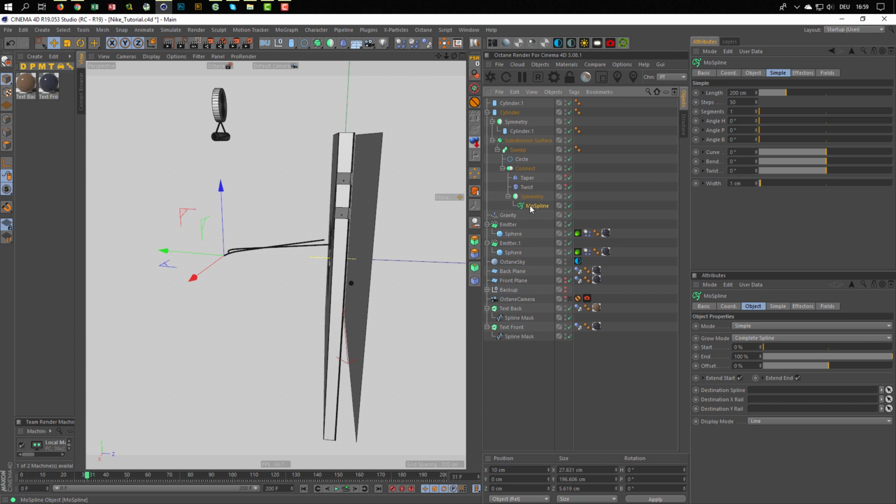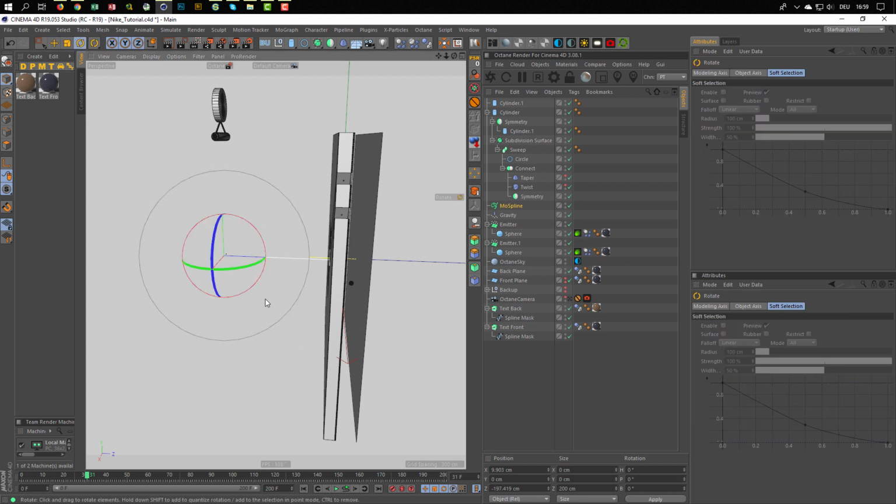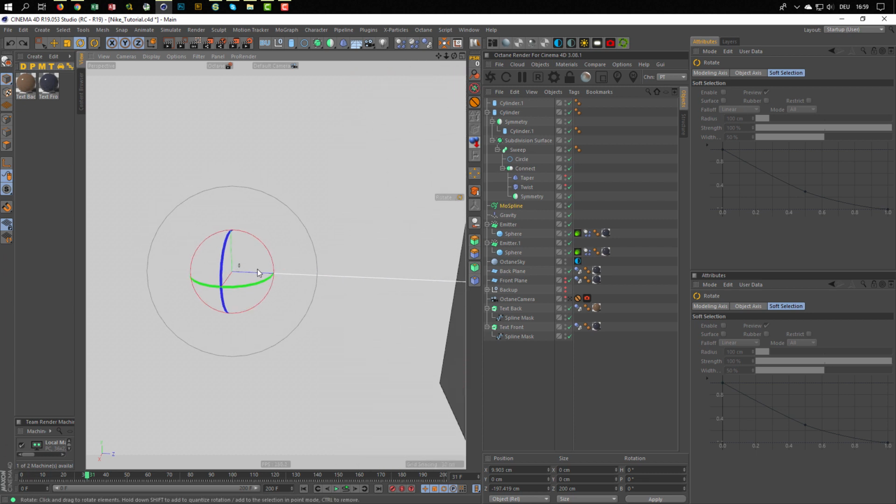The mouse spline is here on 90. What's wrong here?